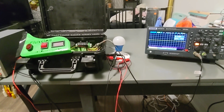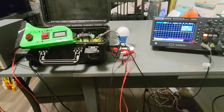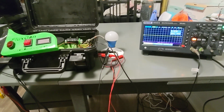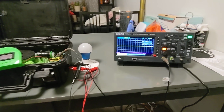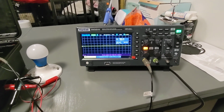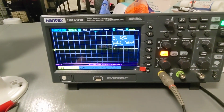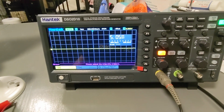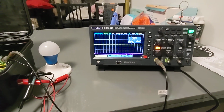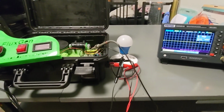It's just after 10 o'clock my time, and I decided to pull out the pulse motor because I wanted to check out how it works on the scope that my good friend Aaron has donated to me. So yeah, this is it. This is the scope he got me. It's beautiful. It's got really good reviews and seems to be working really well. So anyways, I wanted to do some testing tonight.